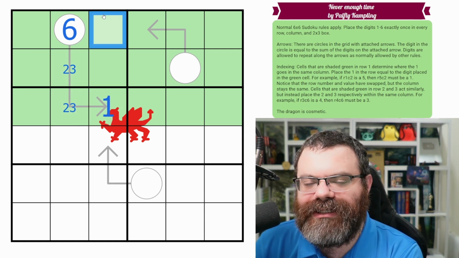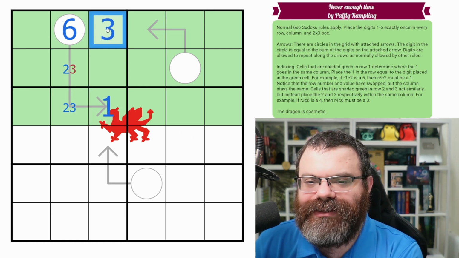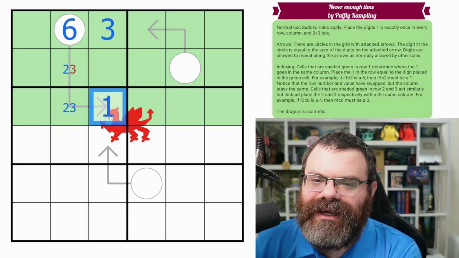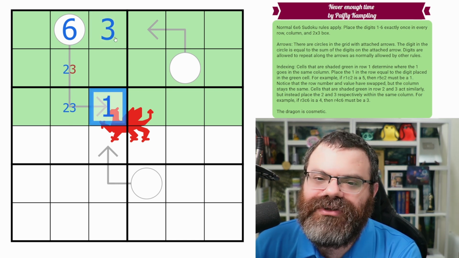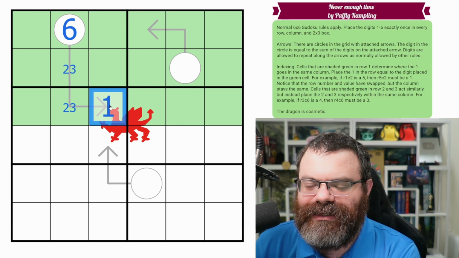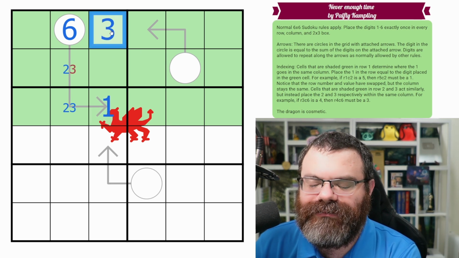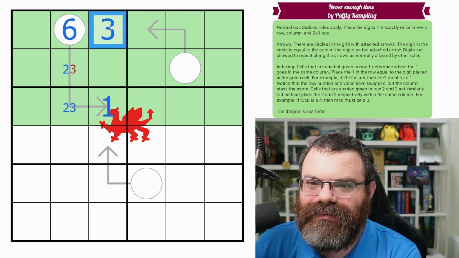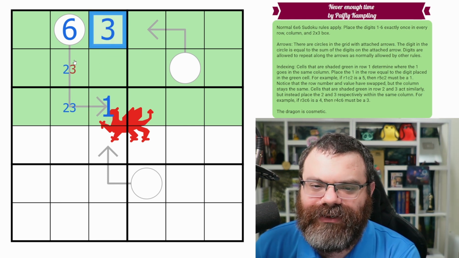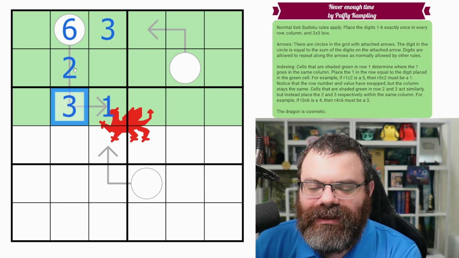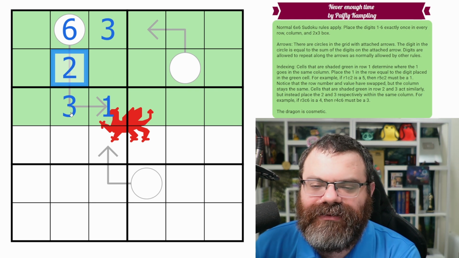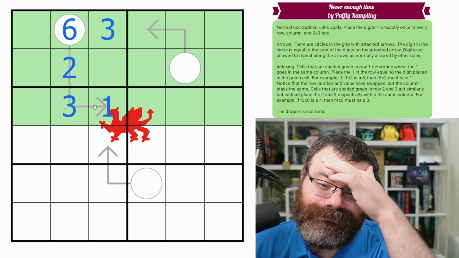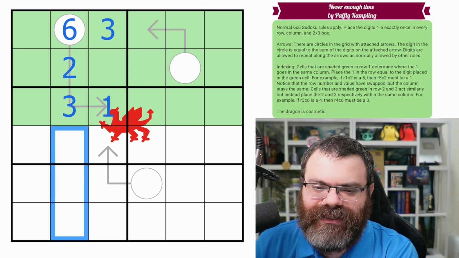Very neat. The 1 tells us that this is a 3, because we could do it 2 ways. One is that directly this indexing, the 1 tells us that the 3 goes in row 1. But also we need to reference the 1 in this column right here, and it's in row 3, so we put the 3 there. So that's 2 and 3. So the 2 is self-referencing, the 3 is self-referencing. Okay. I'm just going to put that this is 1, 4, 5.